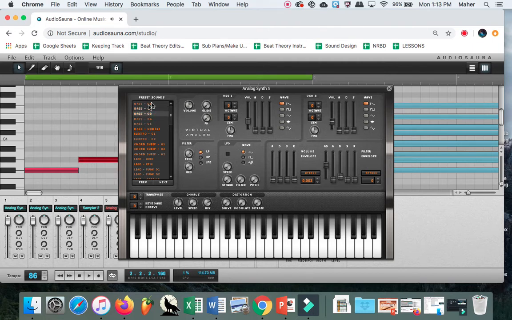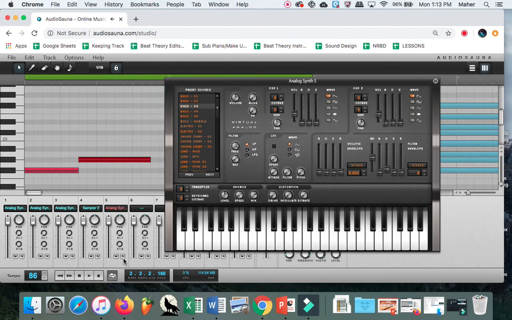So we can focus just on what's going on with the bass, I'm going to press the green S to solo. That wobble is pretty intense.